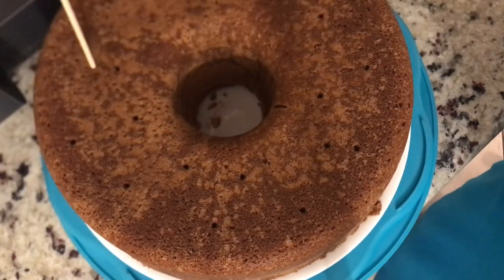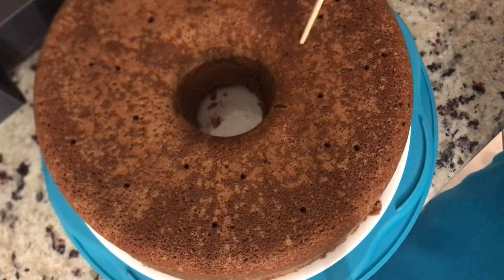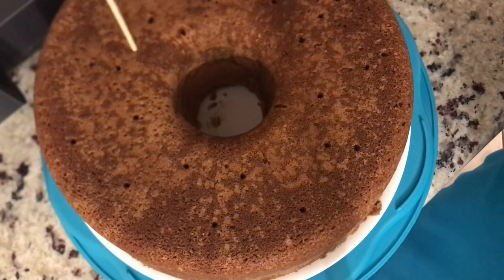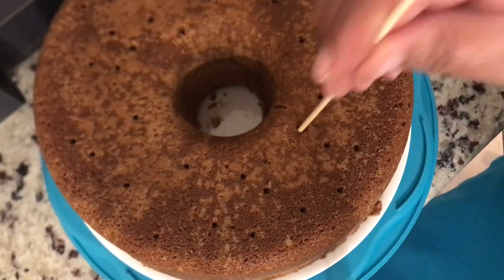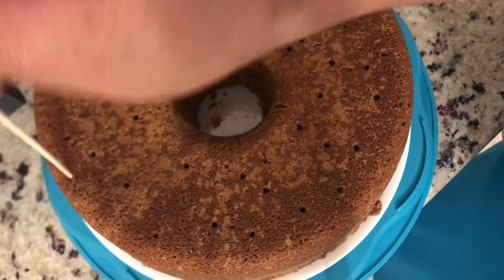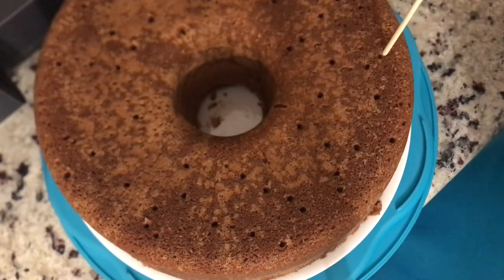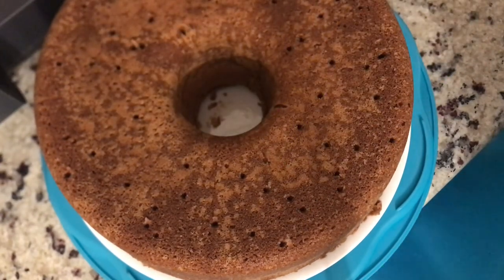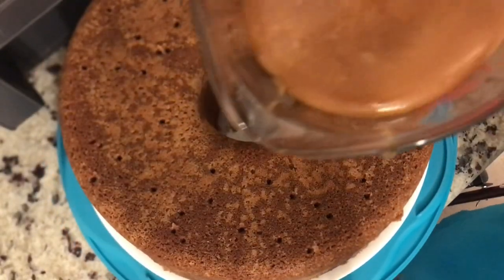Now we're gonna poke some holes in the cake so that when we put our caramel glaze on, it will seep down into the cake. This part is not necessary. It's something I like to do to get the glaze to go down into the cake. This cake cooled for a while too, guys.